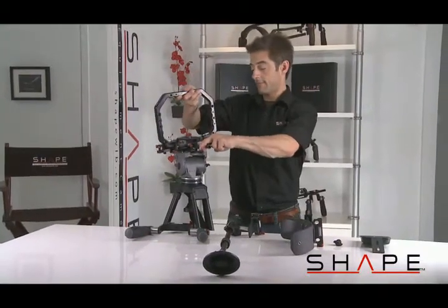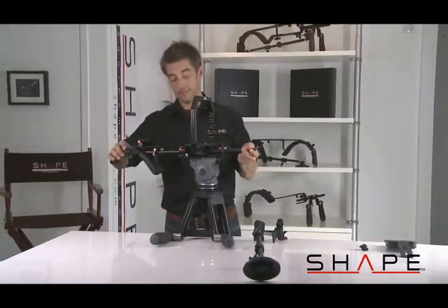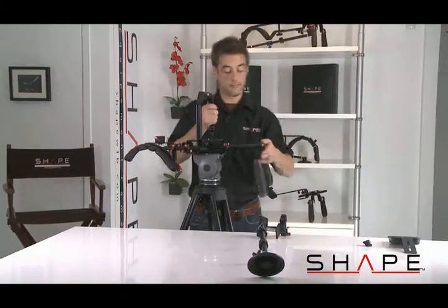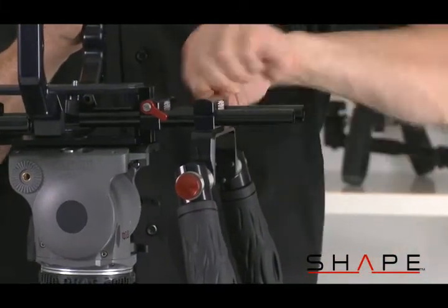As you can see, the Composite Fiction can be put together in a few minutes, even without tools. Just insert all the parts in and tighten them up with the simple turn of a knob. And as you will notice, it is a lot easier to assemble it when it's resting on a tripod.